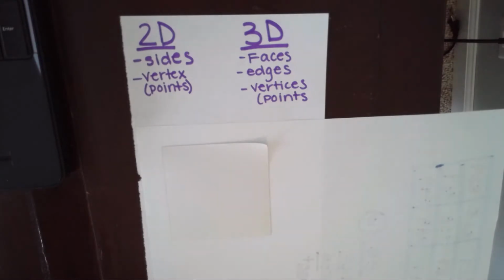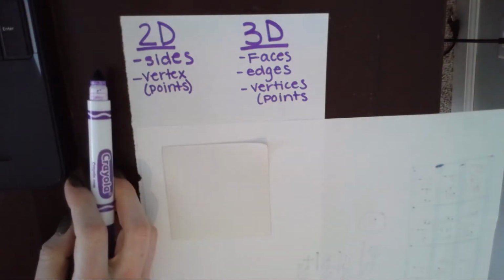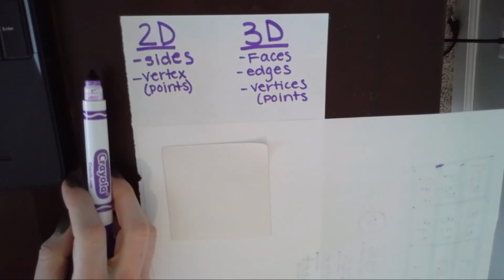Today I'm going to show you the activities on Tuesday's Learning Mat. Tuesday's math activity is called Teach Me That, and it's talking about 2D and 3D shapes. I know we haven't gotten to that yet this year in our math book, but maybe you remember some things about shapes from last year when you were in first grade. If not, I've written down a few things for us to keep in mind for our lesson today.